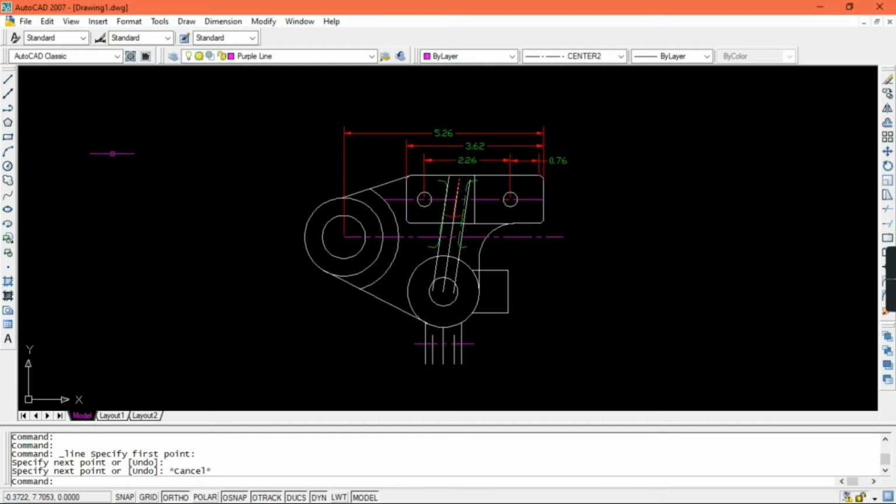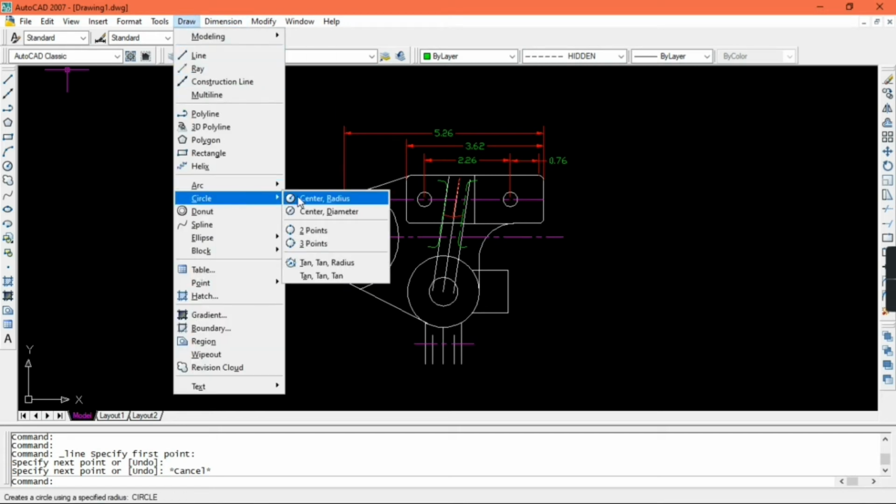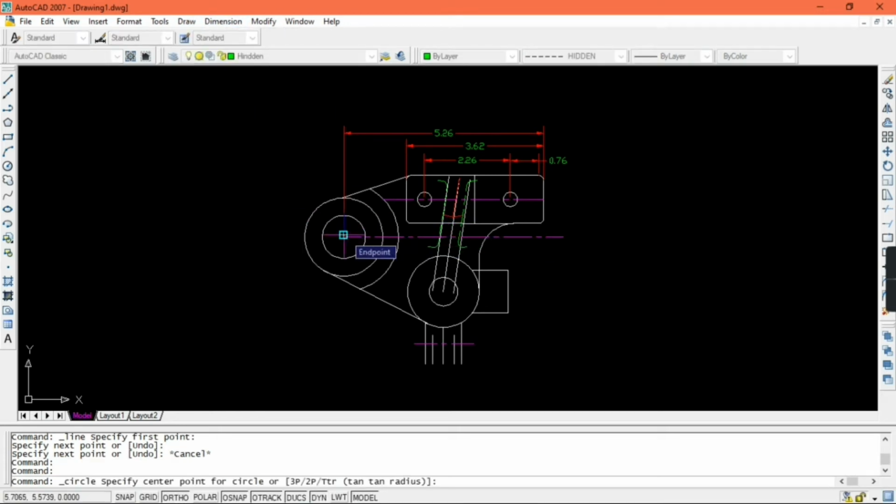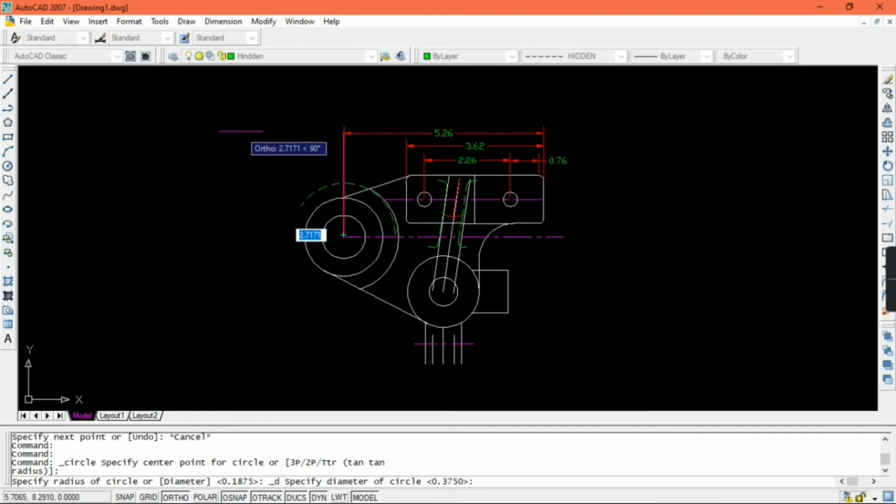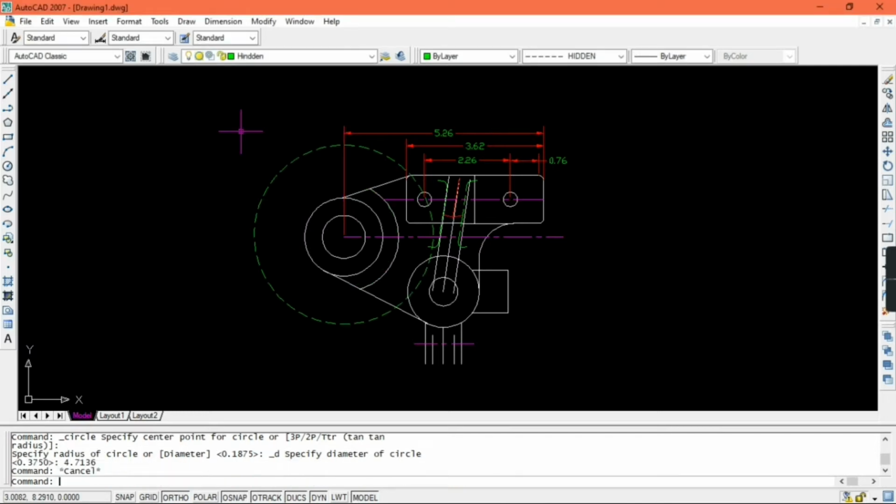After that, from our layer properties, choose hidden. Line type is hidden. Command circle, then center diameter. Then set diameter as 4.7136. Then enter.